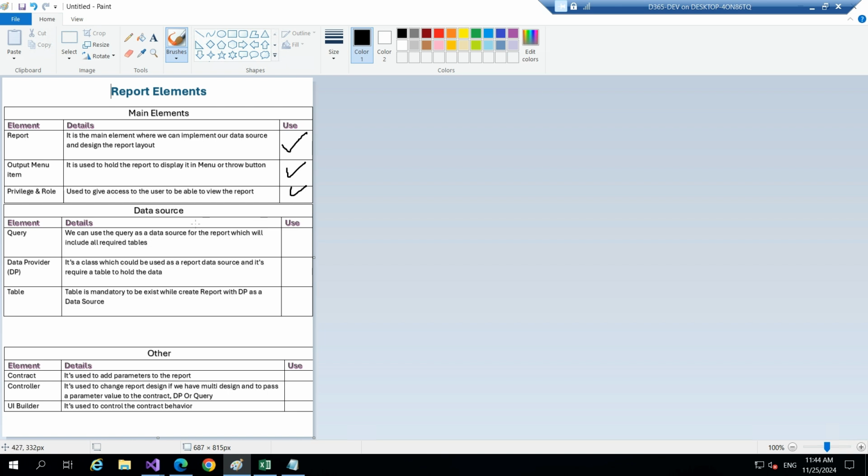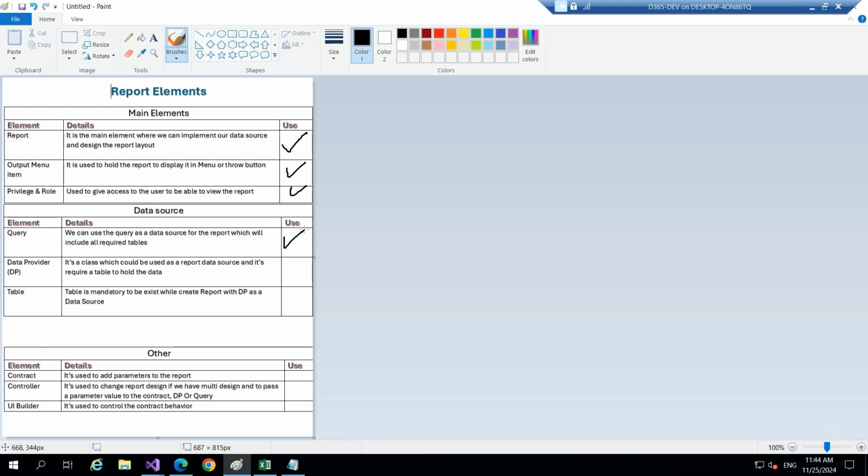So in the data source, we have to have one data source to be included in our report to get all the information and all the data which will be displayed. We agreed that in our session today we will use the query. So here in data sources, we will use the query. So now we have all the elements, and all the tables which will be used in our report.